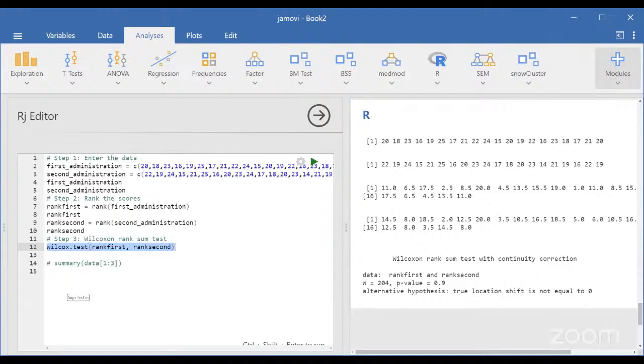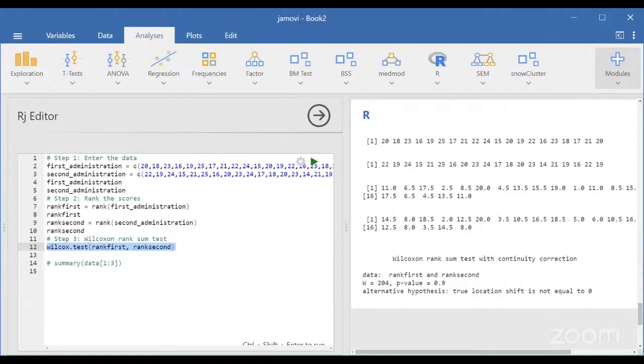After that, what Farah has told you, that is the wilcox.test. When you write wilcox.test on rank first and rank second, you will get whatever the association is there. We have noted that there is no significant effect.